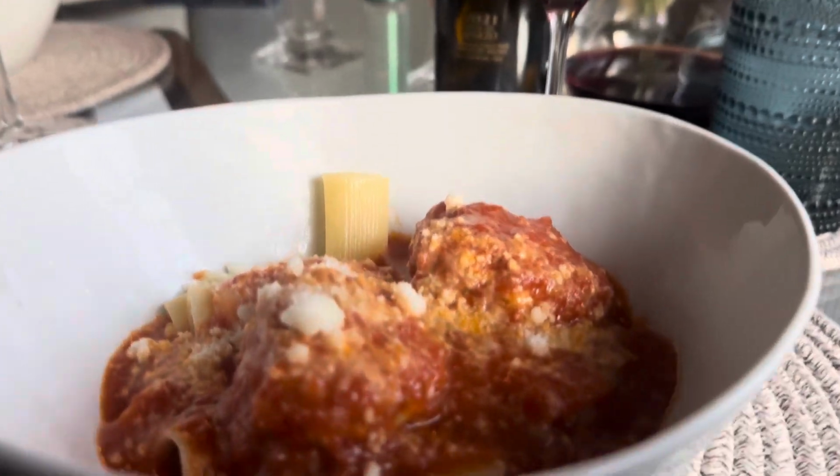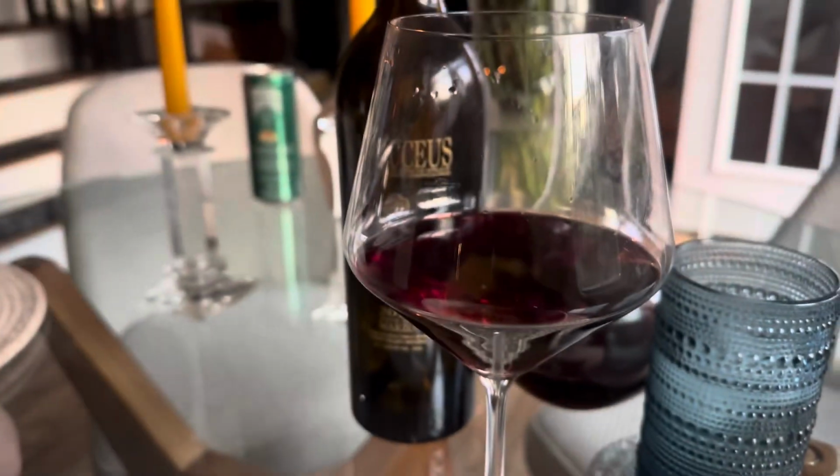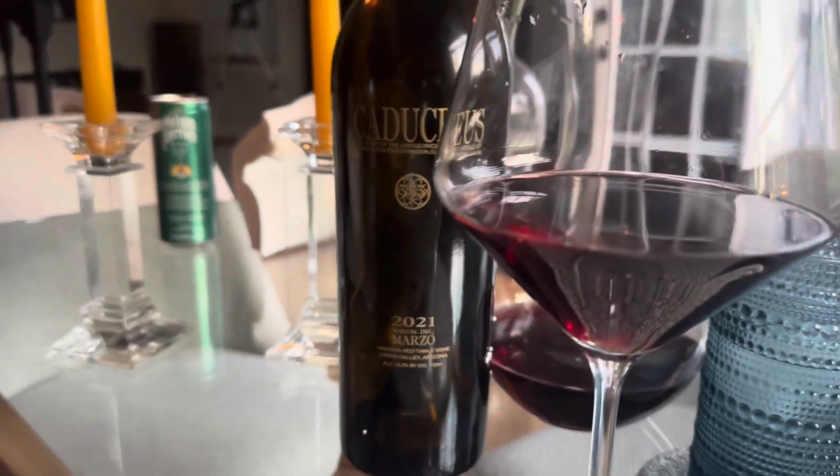All right, there it is, meatballs. Rigatoni with the vodka sauce and the Caduceus Marzo.